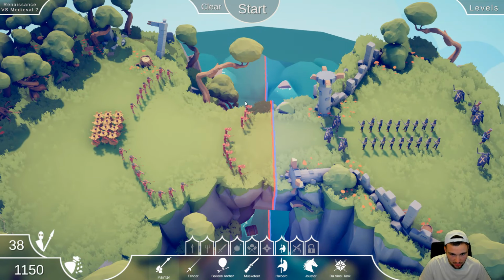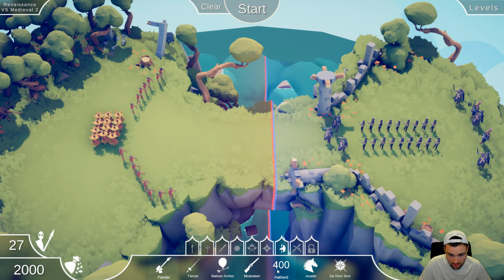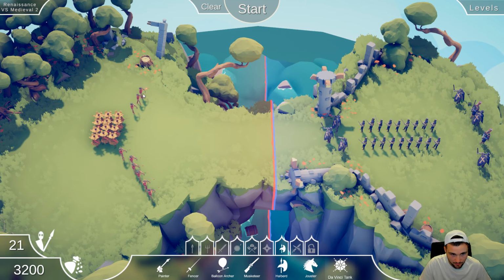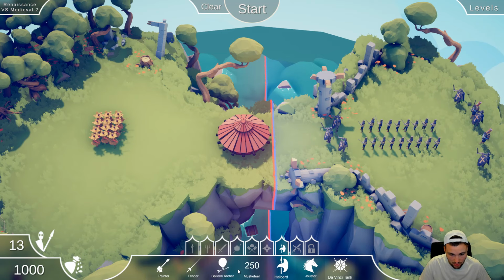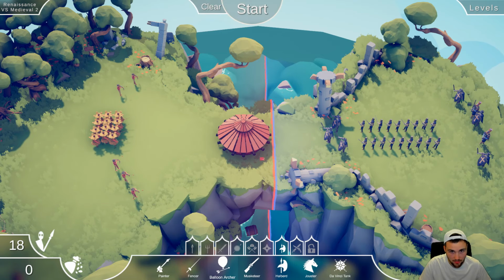Right, the problem there was the painters. The painters aren't good enough. The balloon people are insane. What about the halberd? Or, in fact, what about the Da Vinci? How much do we actually have? Right, we'll get one of them there just to take out as much as we can. And then we'll just get balloon archers galore here.